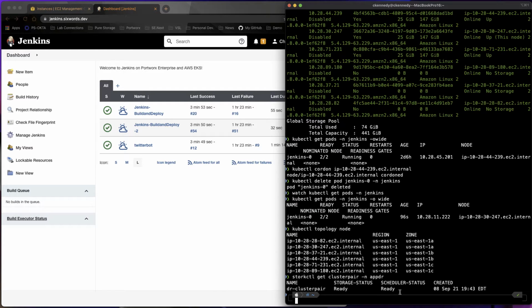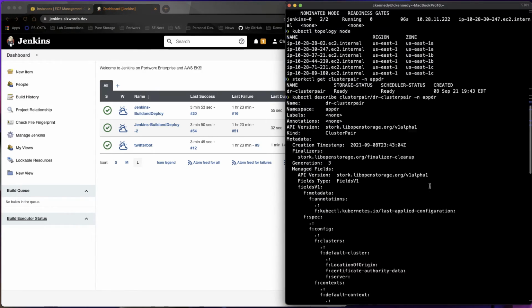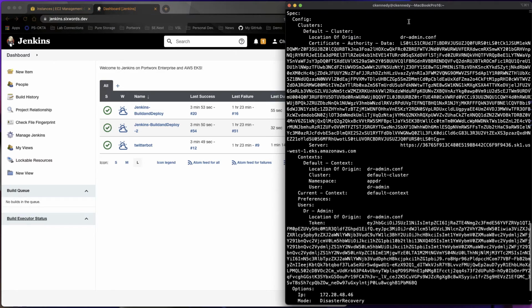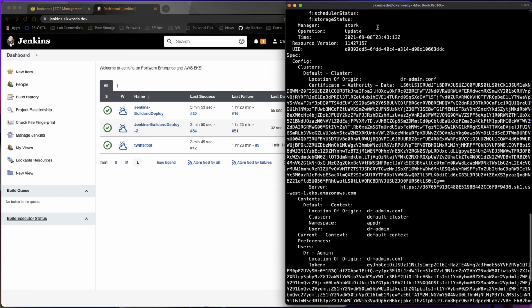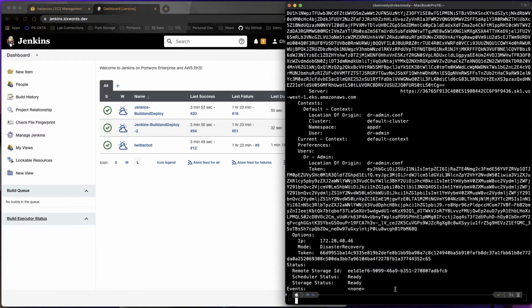And this basically consists of the kubeconfig being provided to Stork so that it's able to talk to that remote cluster.